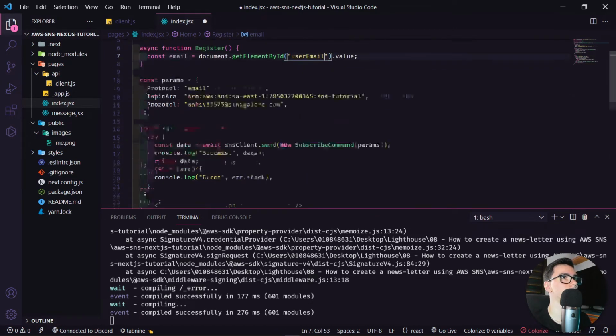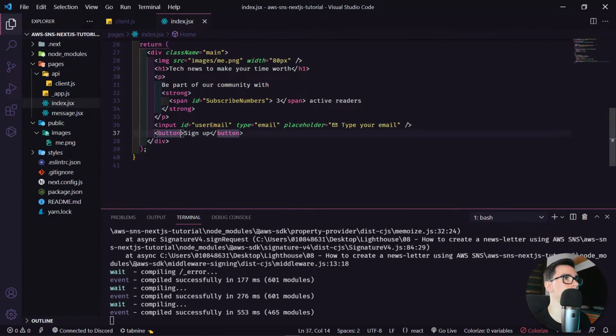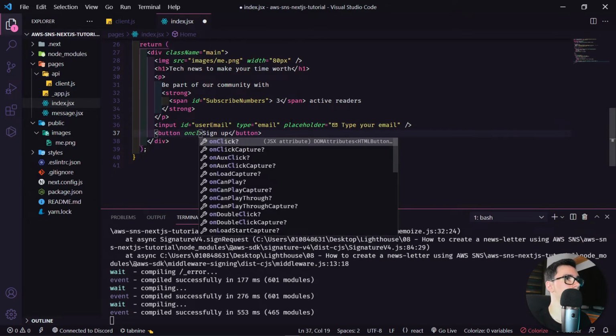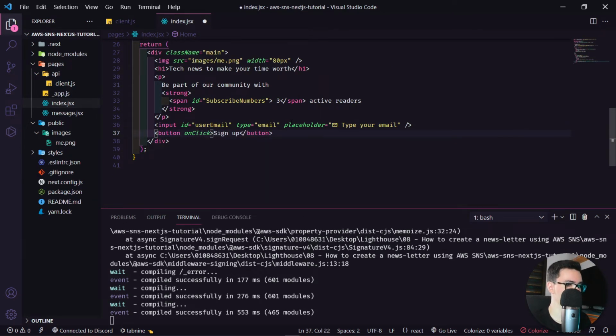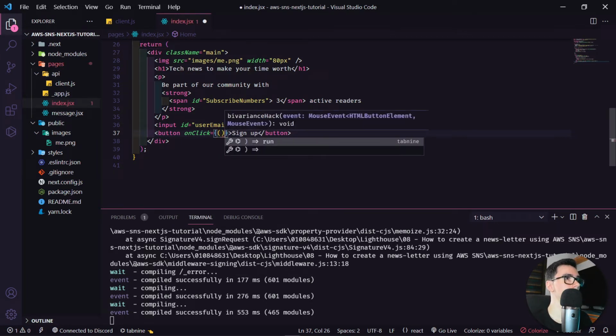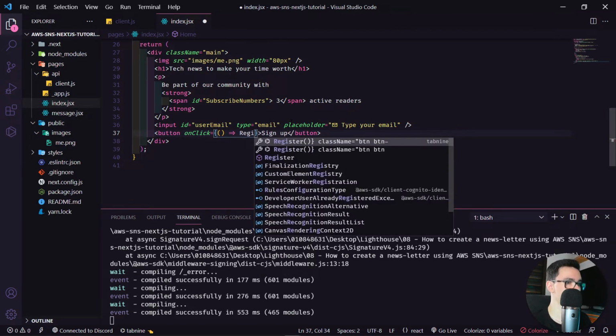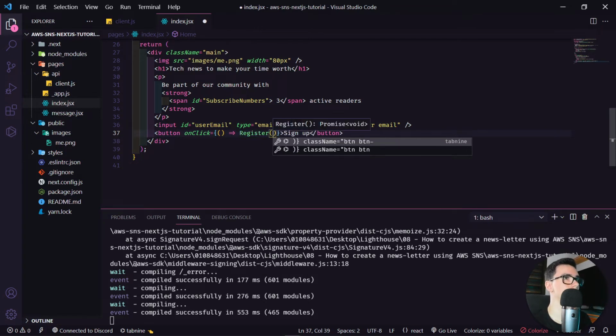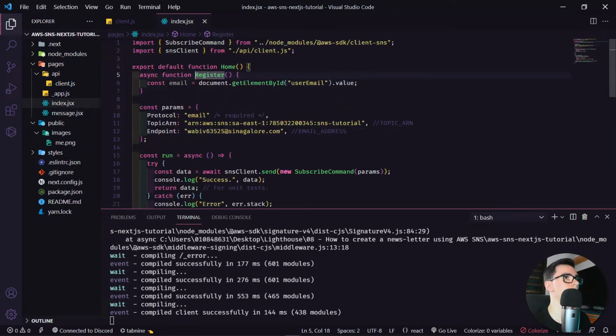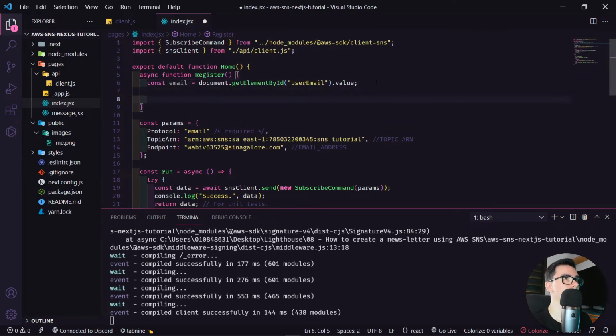So let's change it to user. And here on the button, let's put an onclick here. So when the user clicks here, we can call a function called register. And okay, let's come back to our function here and keep typing our code here.